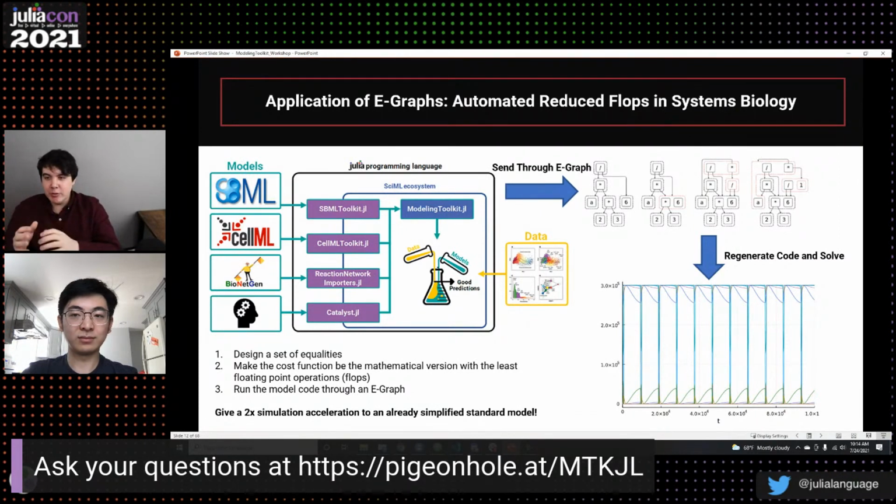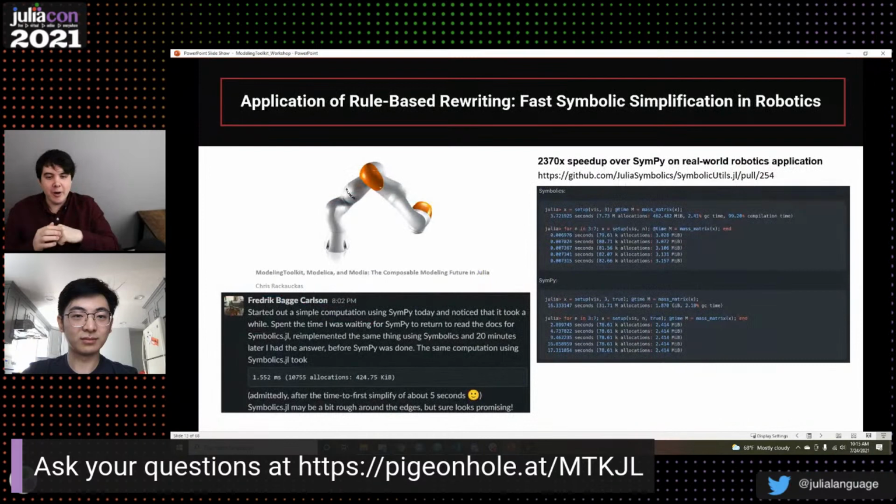And we've actually been able to show that some of the clever things within Modeling Toolkit can take those original simulations and further simplify the code that is generated from them to give you even more acceleration. We won't mention too much about how that's done. We'll just say there's magic simplification algorithms, and thank Yingbo, thanks Shashi for those. So not even just Modeling Toolkit, but also the symbolic simplification libraries. Symbolics.jl has been finding a lot of use.